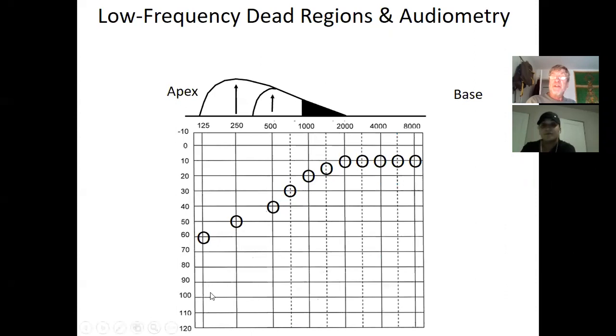Because look at the traveling waves. Once I make the sound loud enough, pretend this is your basilar membrane with hair cells on it. If I make the traveling wave near the apex of the cochlea playing a low frequency tone, look at the shallow slope. It excites healthy mid-frequency hair cells. She's going to raise her hand. You are going to be hearing these frequencies with these hair cells.